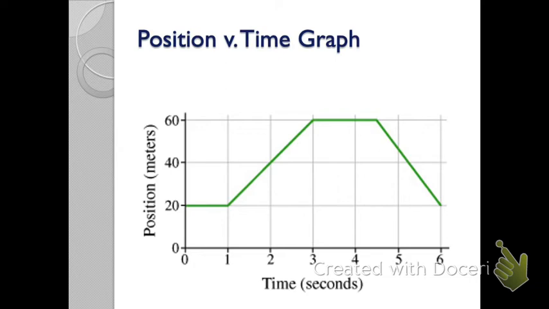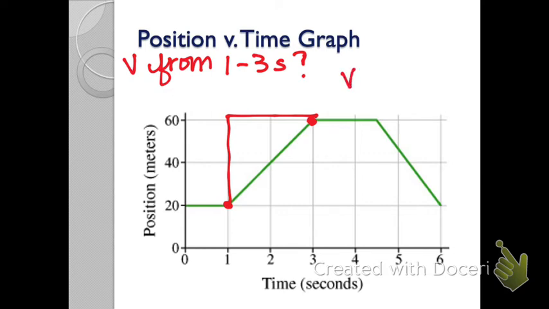Tell me some things about this graph. What is my velocity? I'm going to have you solve for some different things. What is my velocity from 1 to 3 seconds? I want you to find my velocity from 1 to 3. So I went up 40 over 2, which means my velocity is equal to 20 meters per second. Would we agree with that? You could also just look at it step by step: up 20 over 1, up 20 over 1. Or you could have done the full math at a time. But do we feel okay about calculating slope like that? I think that should be something we feel pretty comfortable with.